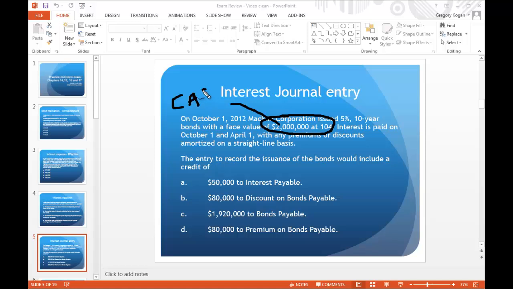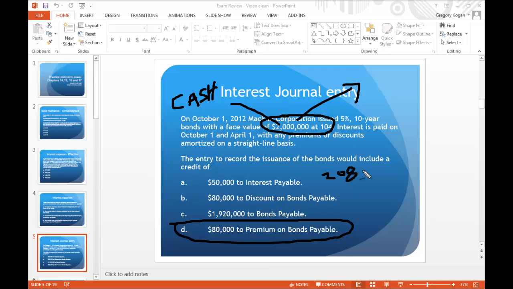And what are we going to have on the right side is bonds payable, always equal to the par value. Always equal to the par value. Bonds payable come back at what they were issued, at what the face value is. The rest has to go to premium, right? Why does it go to premium? Well, because if we had 2,080,000 on the left side, we're going to have 2,000,000, right, bonds payable on the right side, and to equalize, 80,000 to premium, right?